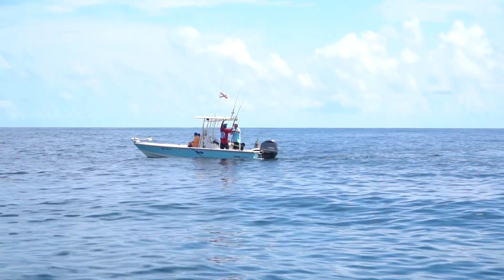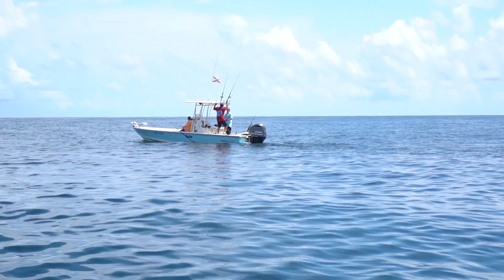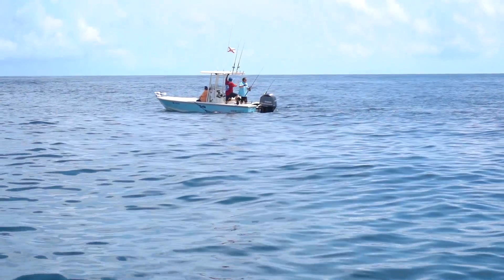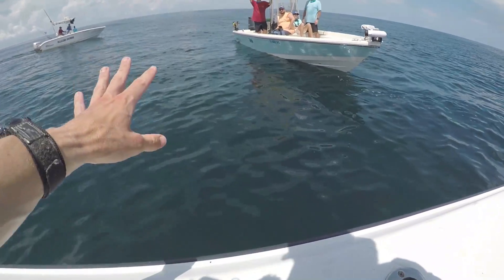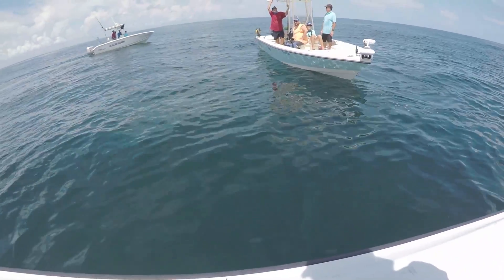At one point, Eddie and his boat were on some big fish. We don't know what it was — maybe a really big shark, but could have been something else. They didn't see it, but they were fighting that thing for 45 minutes or an hour. Pretty big fish. It ended up breaking off. The good thing is that fish can be whatever you want it to be since you didn't see it. I thought it was about a 300 pound wahoo. I thought I saw a marlin fin at one point.